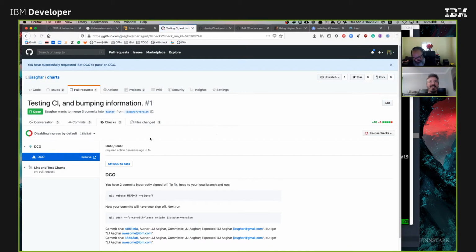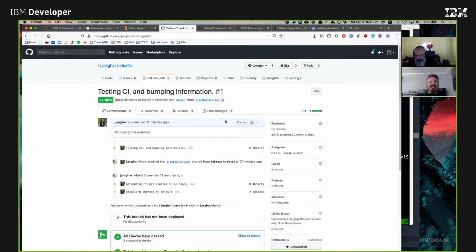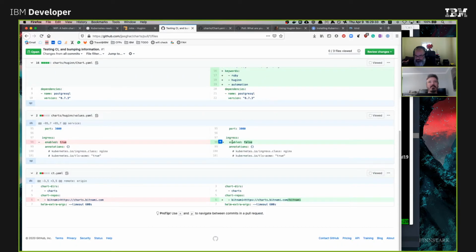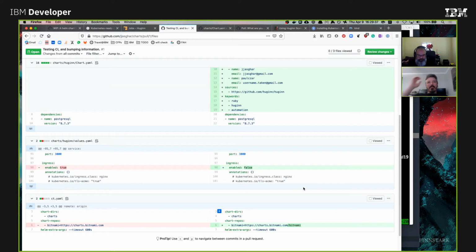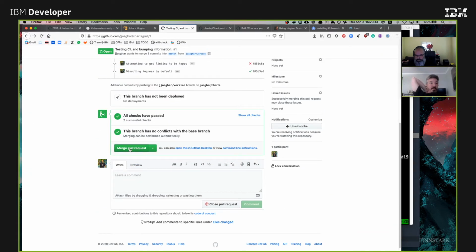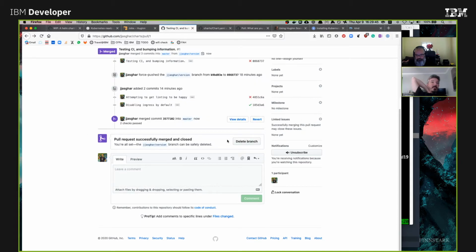Okay. All right. So we fixed the linting. We disabled and made sure our chart repos are correct. Good? Yep. So merge, confirm, delete.